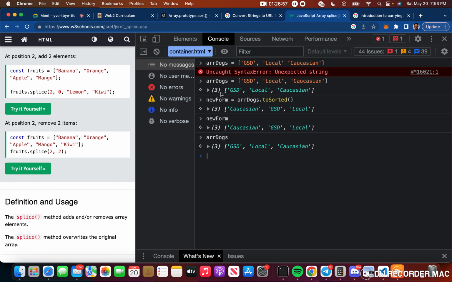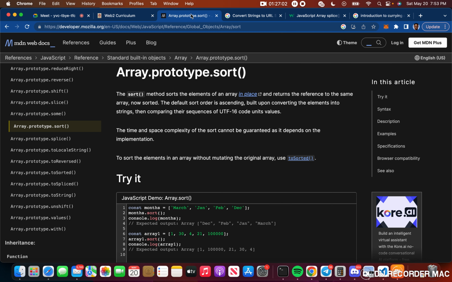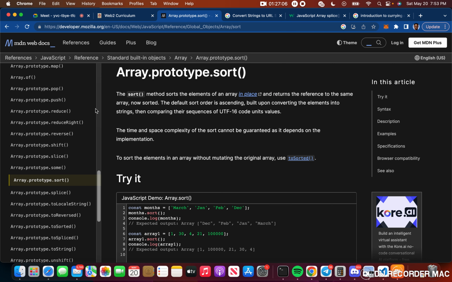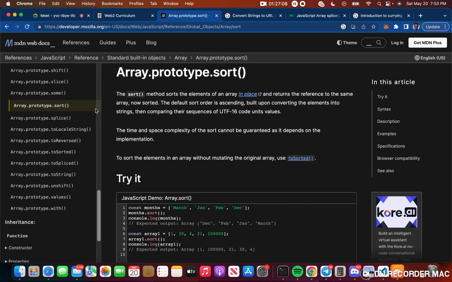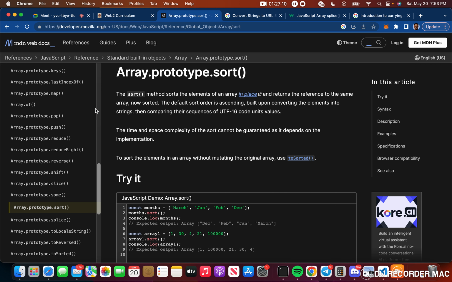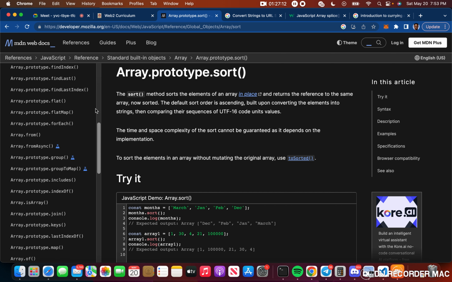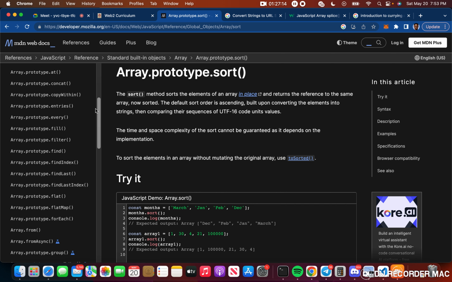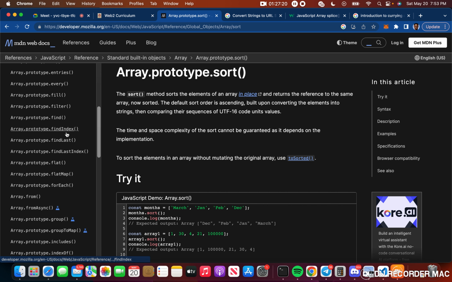So yes, I'll just quickly try and touch on some other methods, like there is join not yet touched, there is split, there are very many, and if you come to MDN, it has a lot of them that we have not even mentioned in our curriculum. So it all depends on what you intend to implement.